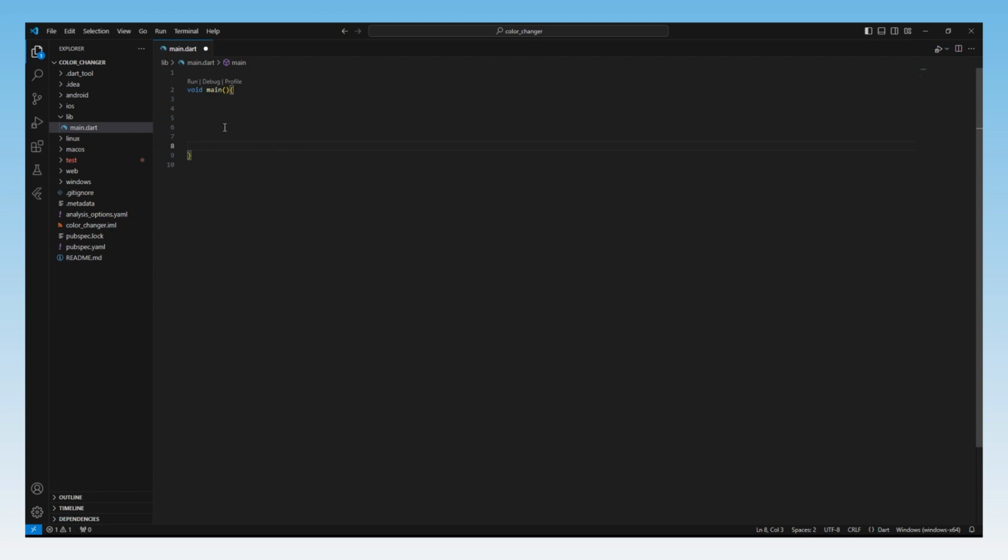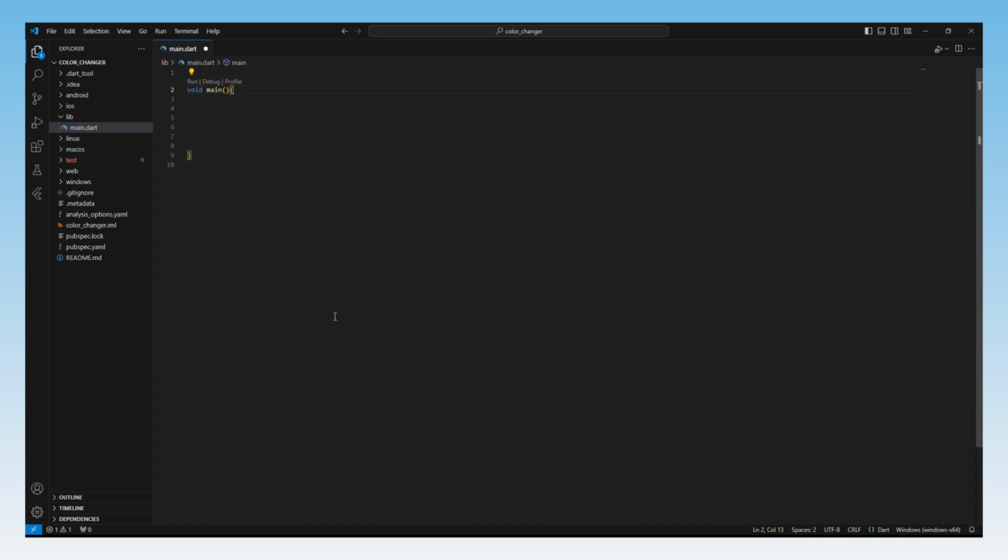But for now, when you write void main, with these 2 curly braces in your code using Visual Studio Code, you might notice something interesting. A new line appears that offers you options to run, debug, and profile your app. This is Visual Studio Code assisting you. It automatically recognizes main as the kickoff point and provides these convenient buttons so you can easily test and optimize your app. The main function is unique because it is automatically called when your app starts. There's no need to call it manually in your code. It springs into action on its own once you launch the app. This automatic feature is what makes the main function the central hub for initiating your app's execution.